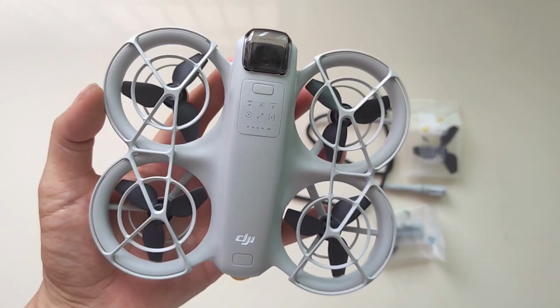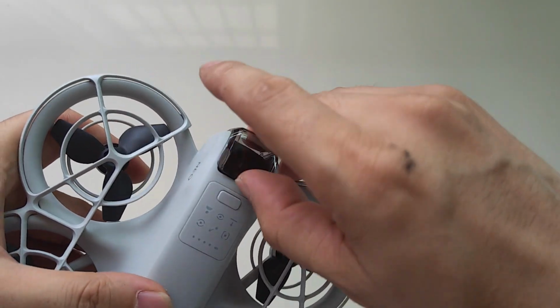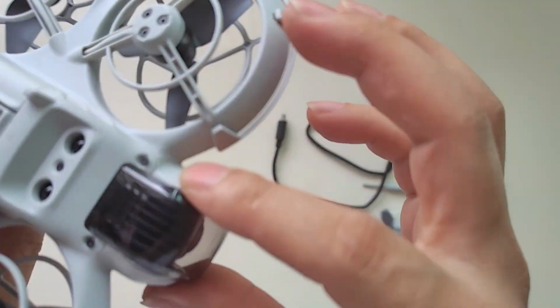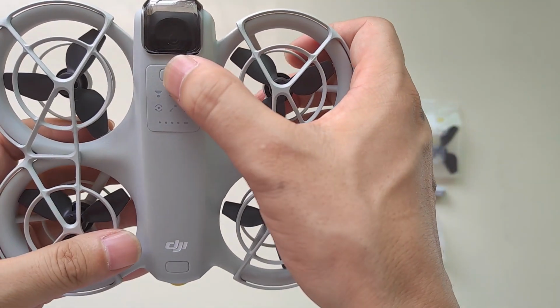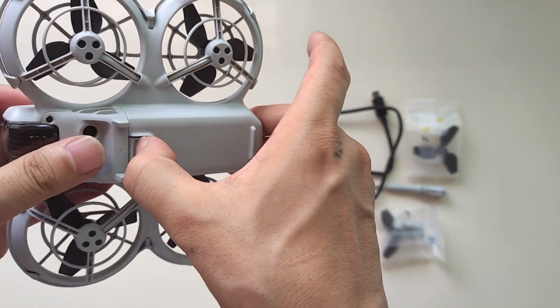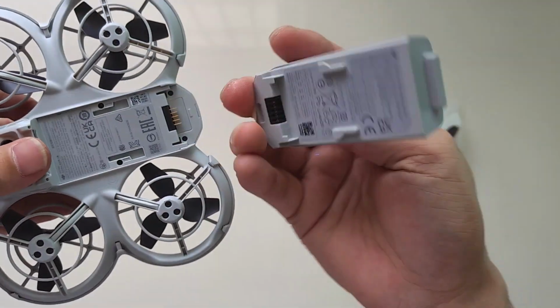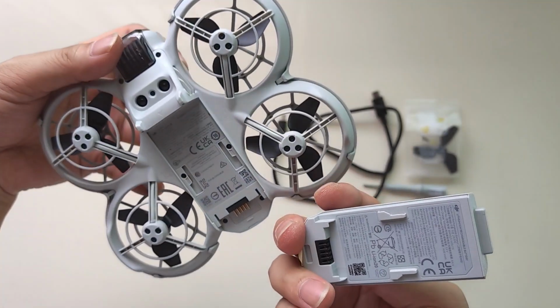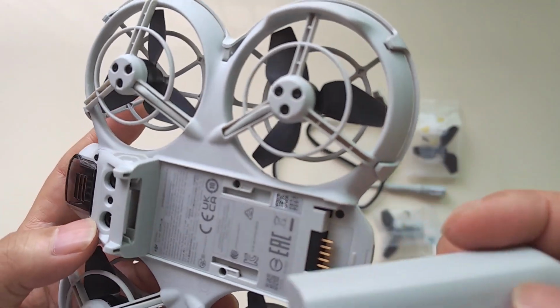This time it has 22 GB of storage, and the DJI Neo supports 4K 30p video, and you can get quick transfer of the files from the drone to your phone. And this is the battery. This time you can choose to buy 3 batteries or 1 battery, or you can choose 1 battery with the controller. So you have a lot of choices.